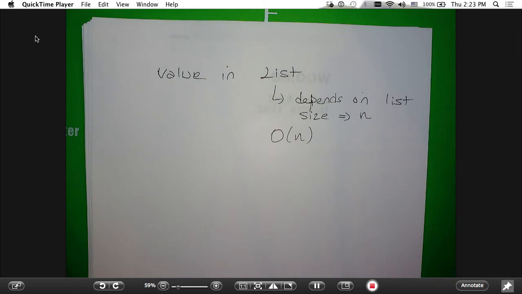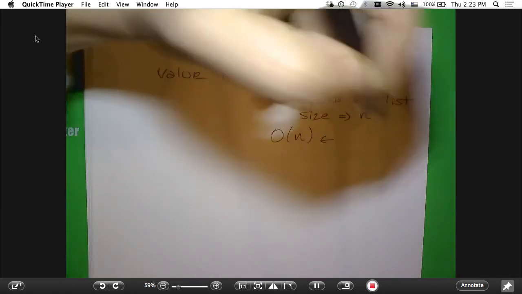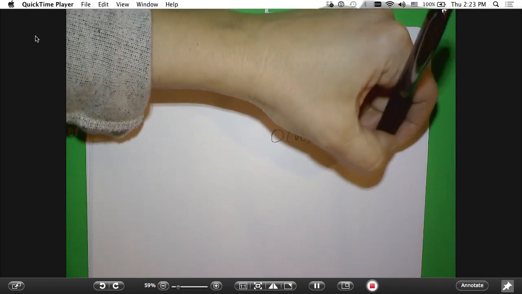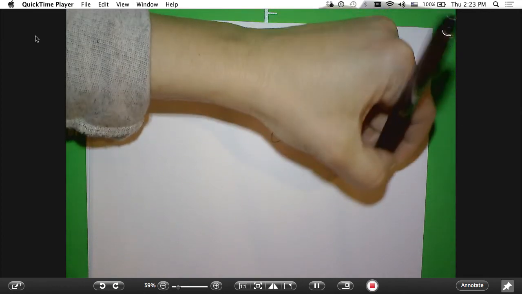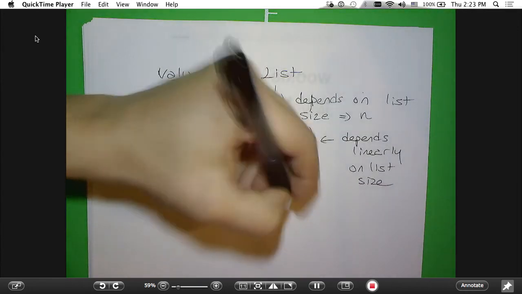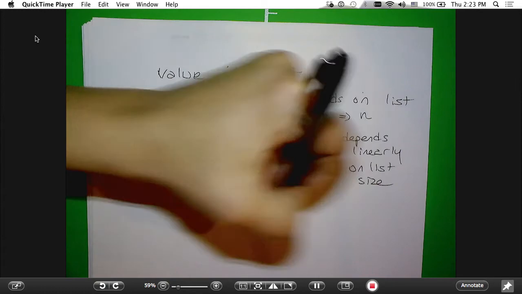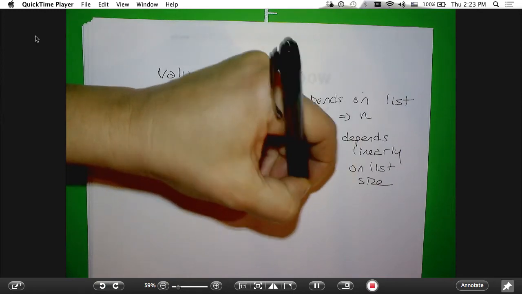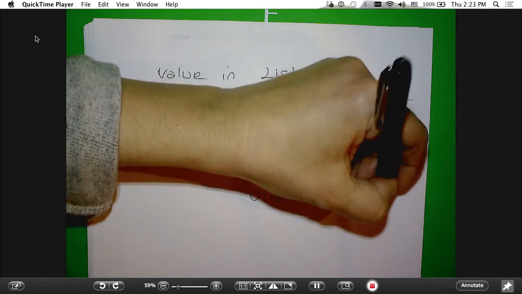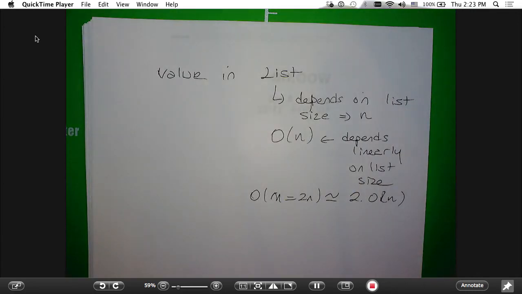So this basically means that it depends linearly on list size. So that means if you have m, which is 2 of n, that is like 2 times order of n. Generally, you don't care about the 2, but that's kind of easy to start thinking about.